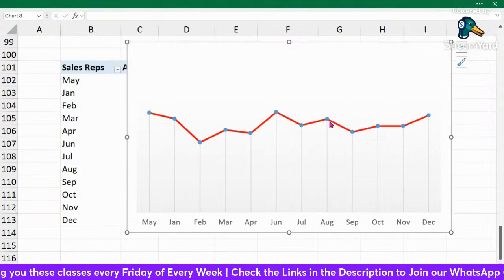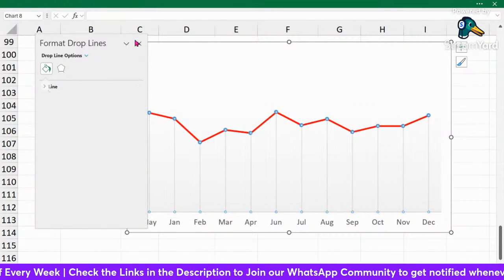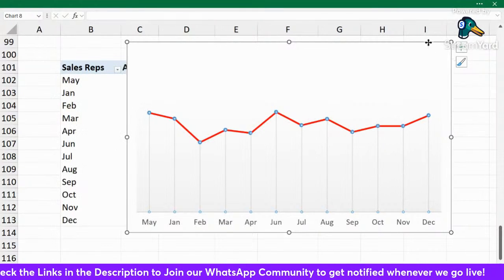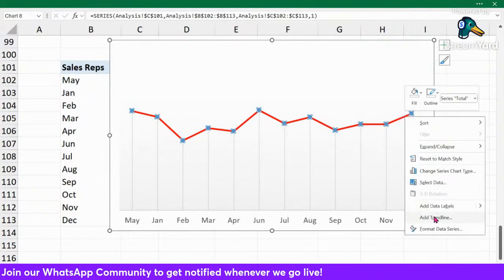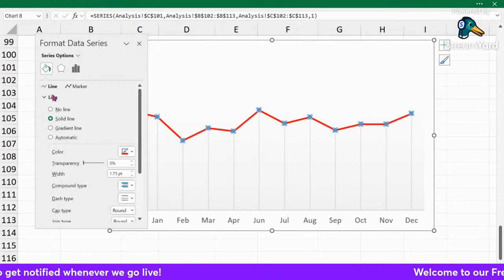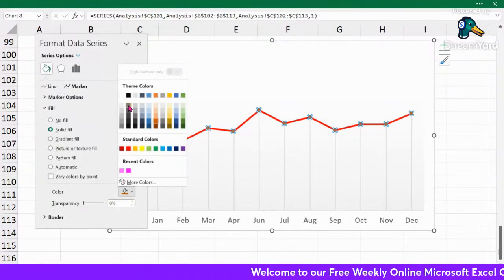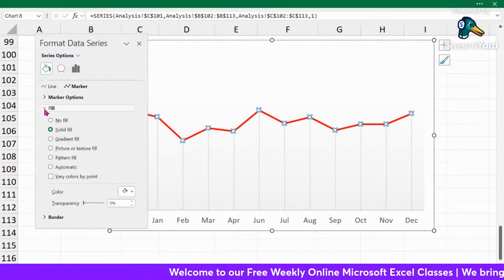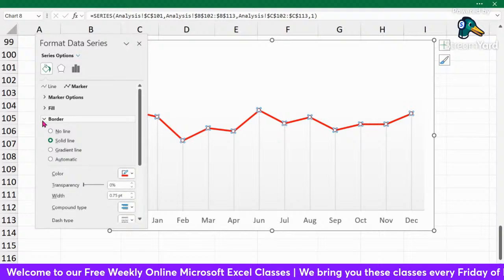What I can do is to format these lines here so that we can have our line chart ready. Format data series. And for the markers, I believe we shall do a solid one. That will be white. And for the border, let us do solid one, red.